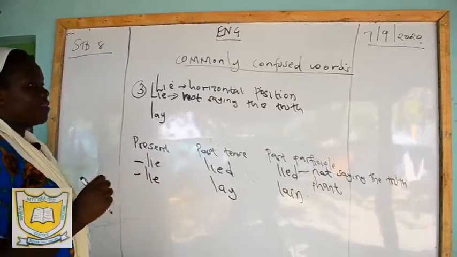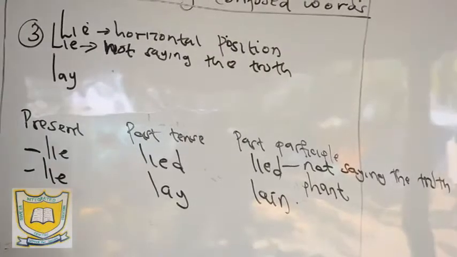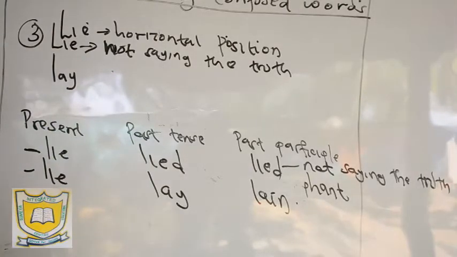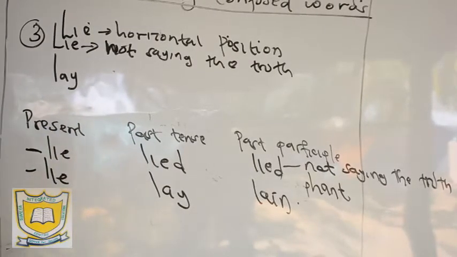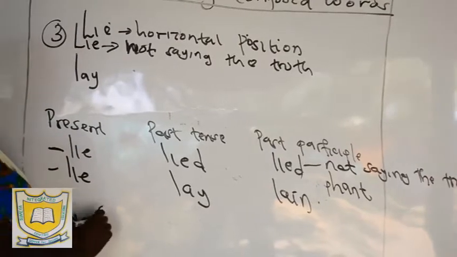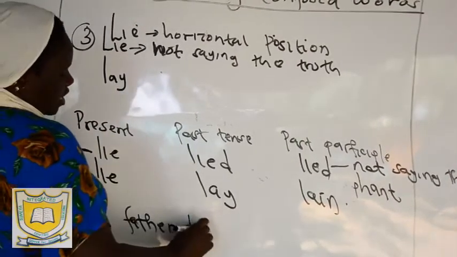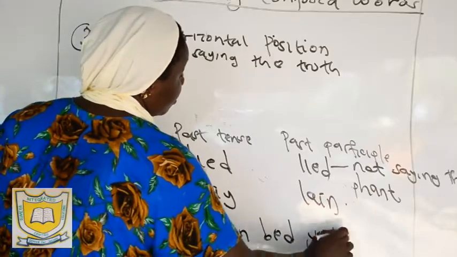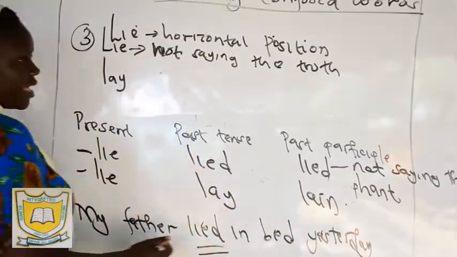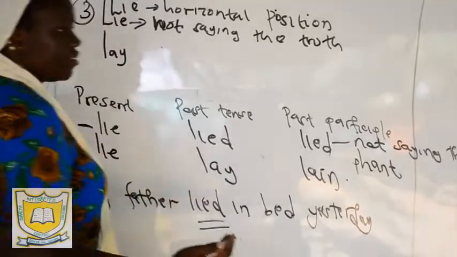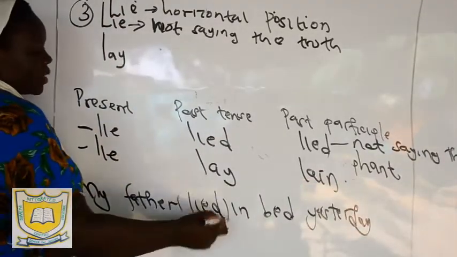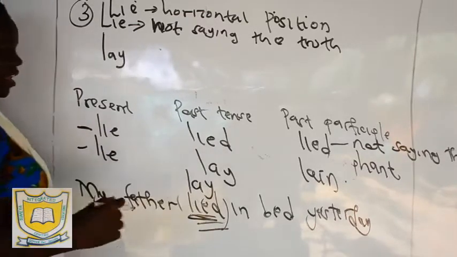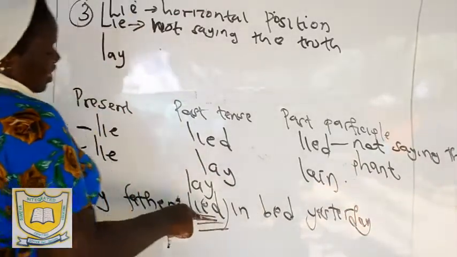Now, this is a problem, especially when it comes to composition writing, because some of the learners say, my father lied in bed all day yesterday. My father lied in bed yesterday. According to the writer of the composition, maybe you feel that whatever you wrote is correct. Only you used lied, which should have been what? Lay. My father lay in bed yesterday instead of lied.